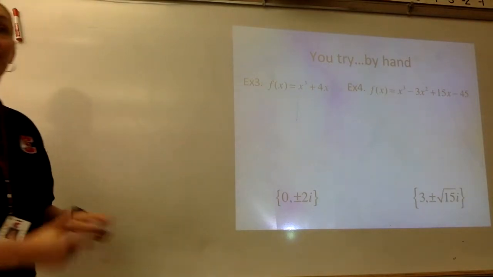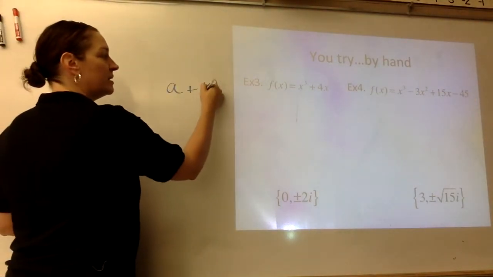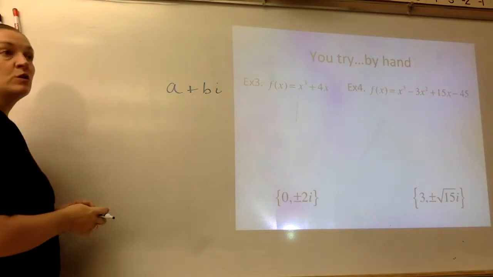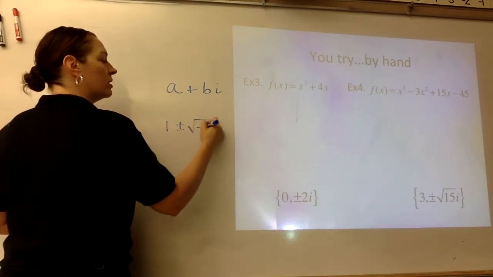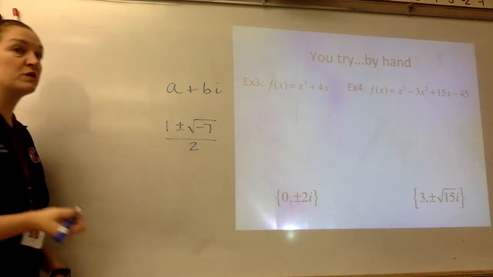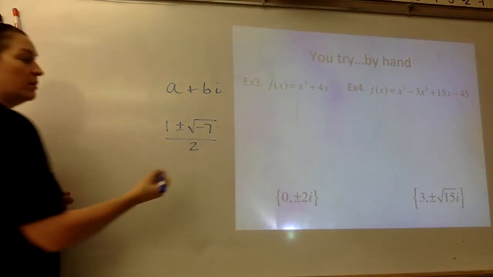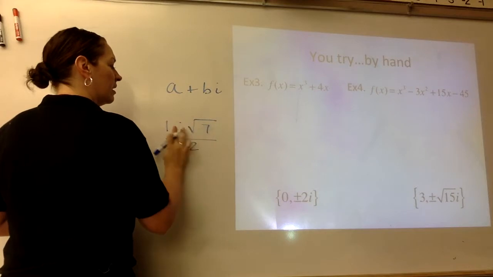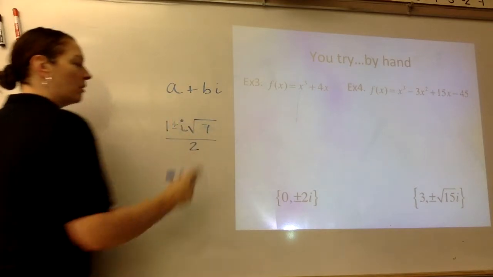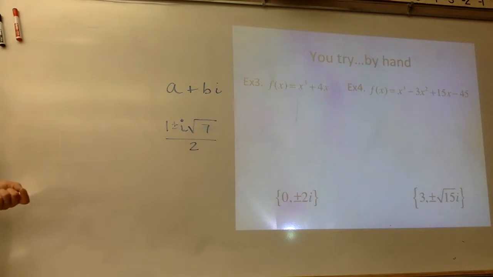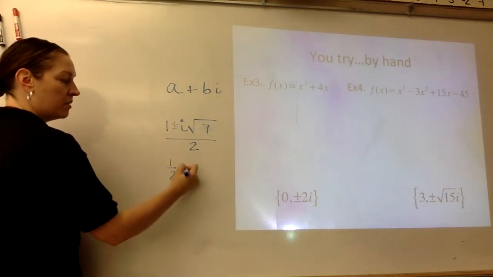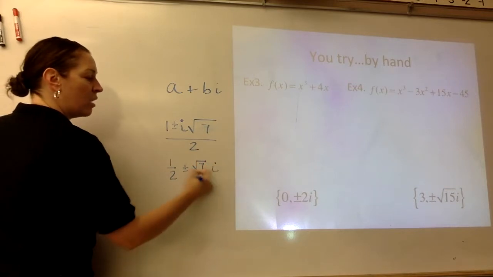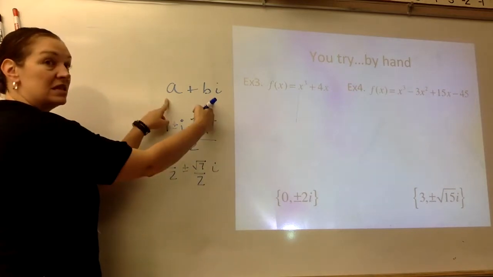Do you remember when I introduced complex numbers, I said they're in the format of a plus bi? When you do the quadratic formula, you get something like 1 plus or minus the square root of negative 7, over 2, for example, right? And then you put the i out front. You keep the 7 in here, and you make this plus or minus, and you bring the i out, correct? Well, root 7 is actually a coefficient of the i. So what you're seeing here is now we're transforming this into 1/2 plus or minus root 7 i over 2 so that it matches this form.